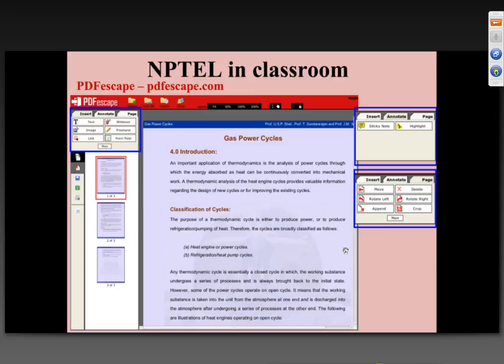Or if it is a PDF document of 20 pages, I can customize it to 3 or 4 pages, add my comments, and if I want, add my notes and release it to my students. Like this, not only am I sharing my NPTEL document, I'm also adding value to it. So students will be in a better position to learn. Or I can annotate the existing sticky note, highlight it, or crop it and release it to my students. What I was doing with respect to my video lectures, adding some cropping or appending, all those things I can do with my PDF documents also.